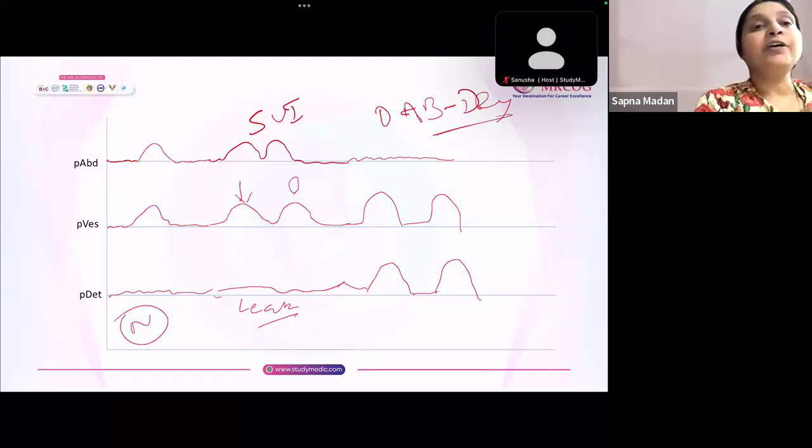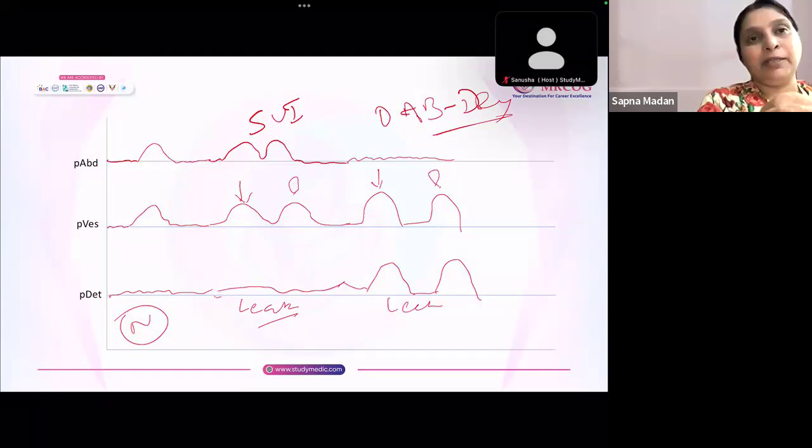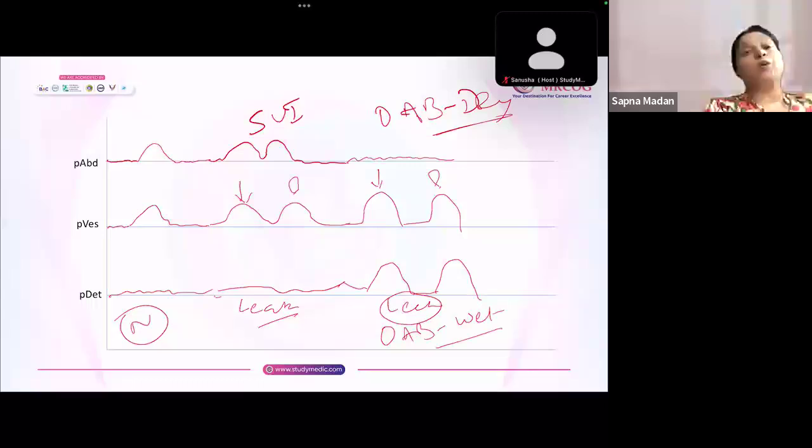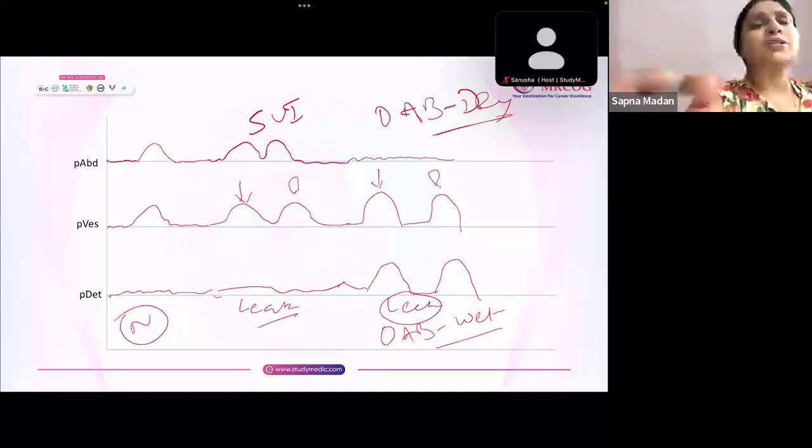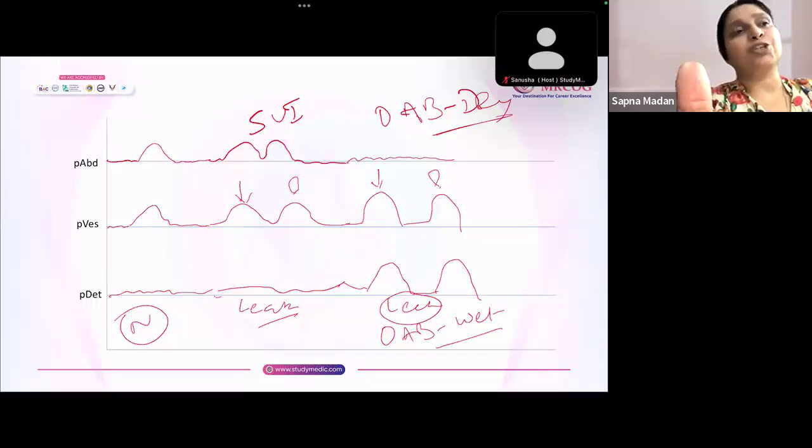However, if they show that there is a leak over here, they can show either an arrow or a drop. They will not show both, or they will mention it here. If there is a leak, then this is overactive bladder wet. Okay, so if they've given you a classification of overactive bladder dry or wet, then go in for that. Otherwise, this is detrusor overactivity with incontinence or detrusor overactivity without incontinence. So this is a very simplified explanation of the urodynamic graph.